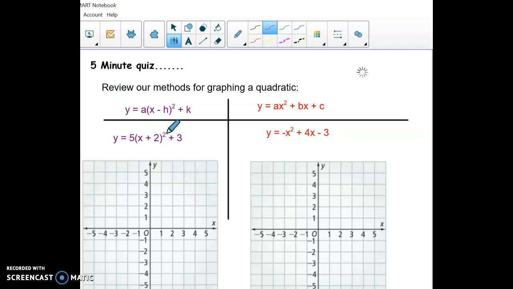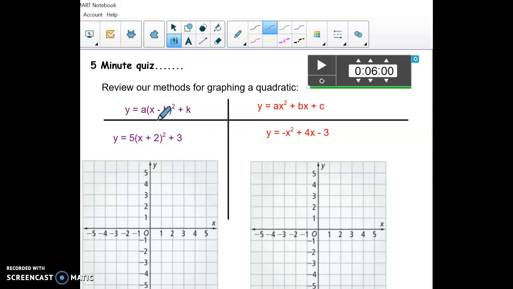All right. So normally in class I have students just do this as a quiz, but basically to know how to graph, there's two different ways, and it's very, very different. But both of these are on the test. So pause the video, see what you can do on these, and then check your answers by unpausing.